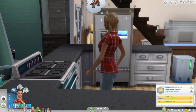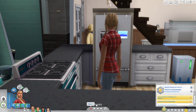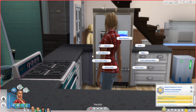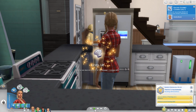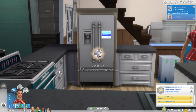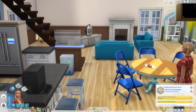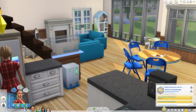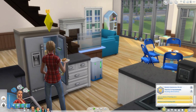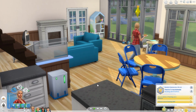I don't really want her to eat it right now. She should probably eat it right before she goes to bed, so that the uncomfortable moodlet she gets from it doesn't interfere with her painting, of course, because I don't want it to interfere with her painting. So I think I'm going to stick it in the fridge. I don't know why she's watching TV. Dance video. And she did actually make excellent fruitcake, but I still don't think she's going to like it. So we're going to put that in the fridge, and hopefully no one else eats it.